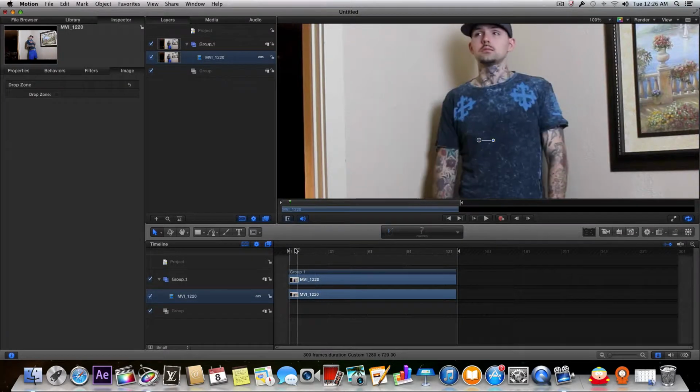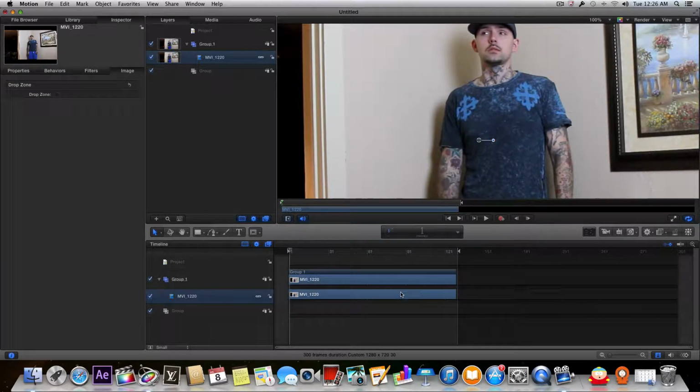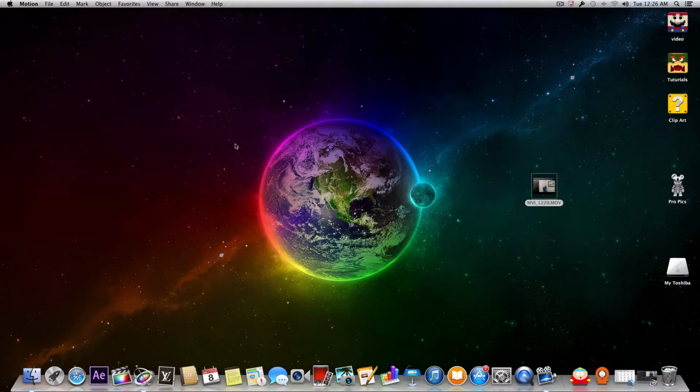So now that we have that out of the way, we can start bringing in our different effects. Now the first effect I'm going to bring in, I'm going to be using Action Essentials. You can do a Google search for it and go out and buy it. It's a great thing to have when working with special effects, especially if you don't have that long a time to try to create a good result. You can just incorporate the different things, so let's look at that for a moment.